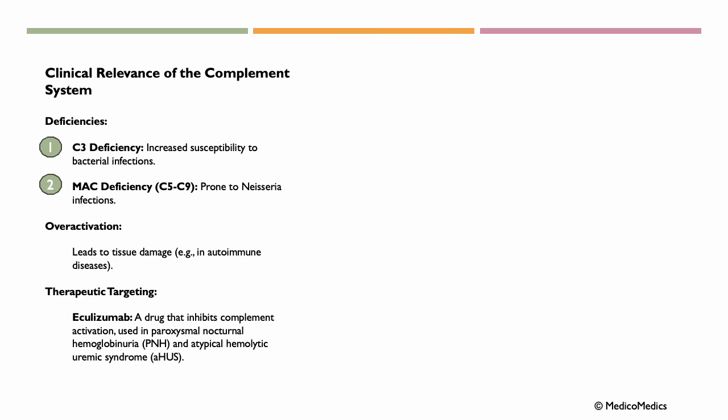So let's say we're dealing with an overactivation of the membrane attack complex system, where it's attacking our own cells. Essentially, what is the potential clinical relevance here? Well, we have, for example, a drug called Eculizumab. I don't know if that's the correct way to pronounce it, but let's go with it. Now, it's a monoclonal antibody that binds to complement protein C5. And you already know now the role of C5 for the formation of MAC.